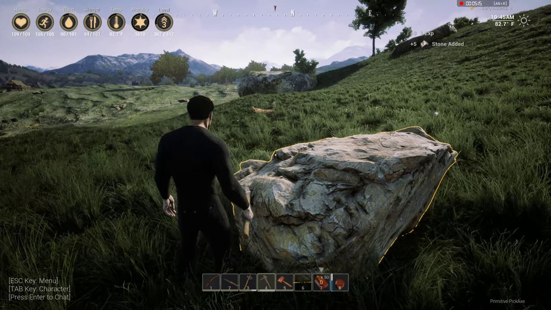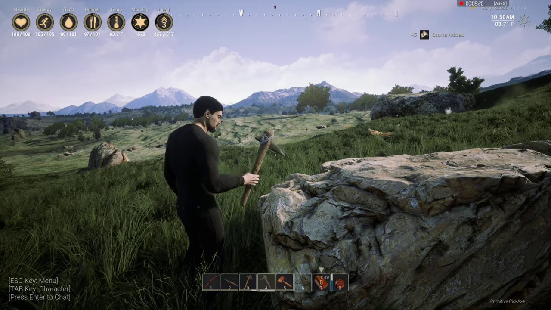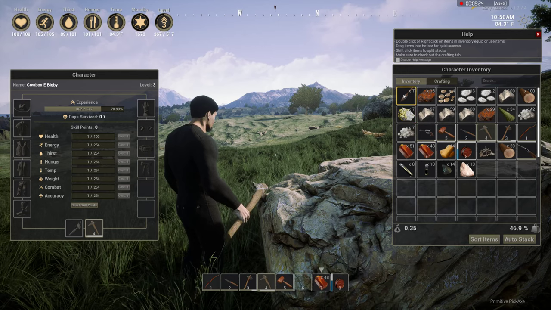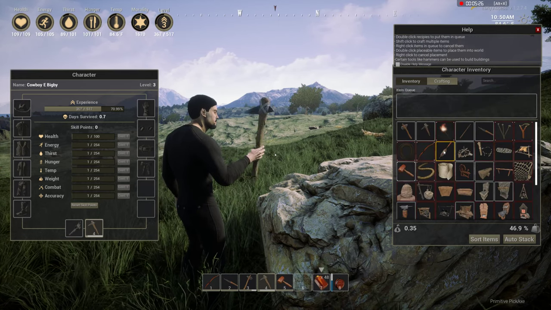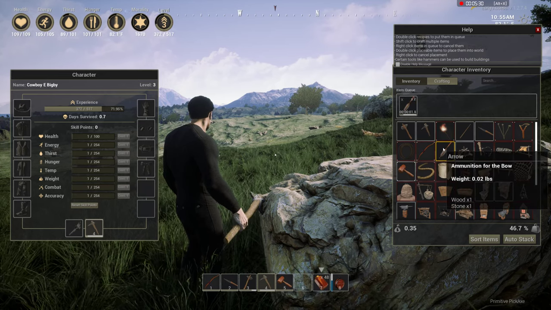Good thing is, I have honey I can eat. And honey, does it buy 3 each time? Okay, so I got 7 arrows. Make a few more. 8, 9.